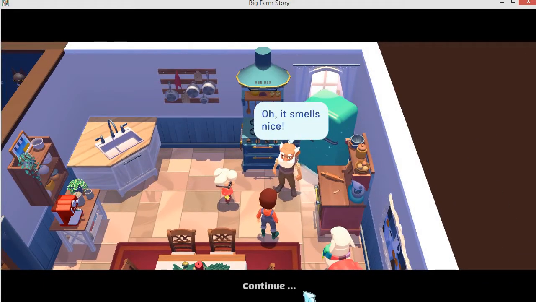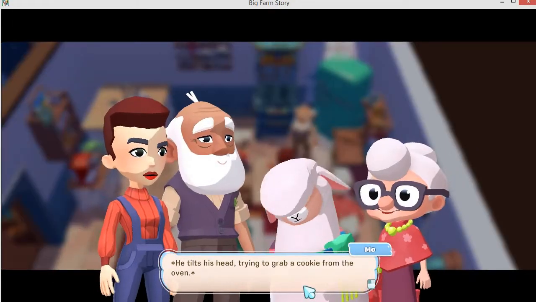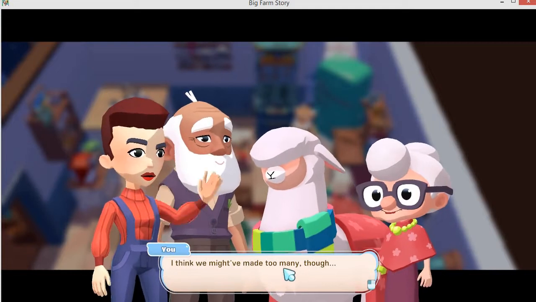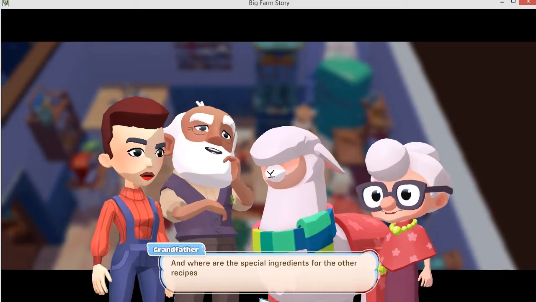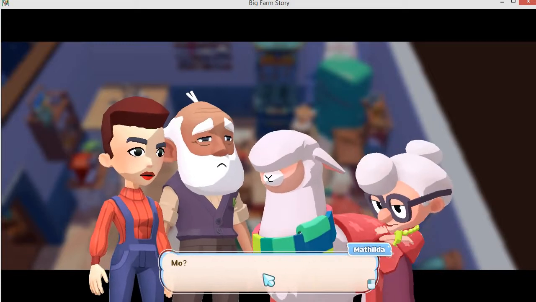Oh, it smells nice. Yes, I'm very happy with all the cookies we baked. Why is Mo in my kitchen? Mo tilts his head, trying to grab a cookie from the oven. I think we might have made too many, though. You're right about that, says Grandfather. And where are the special ingredients for the other recipes, Matilda? What? I brought everything with me in this bag over there. Mo!